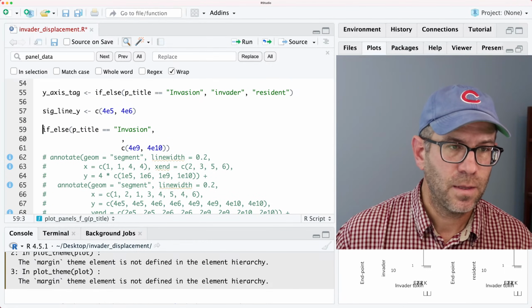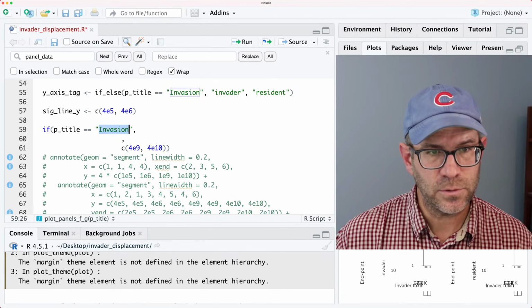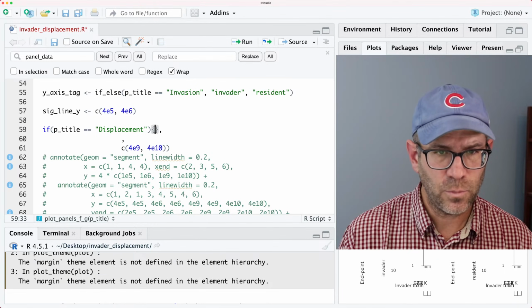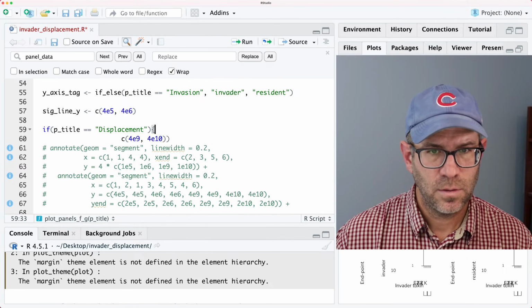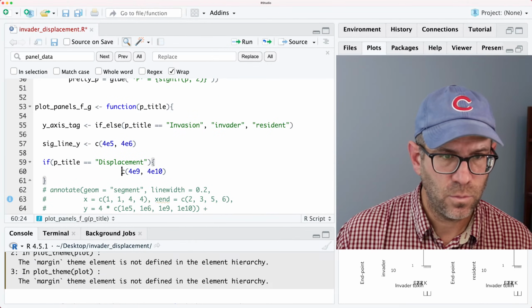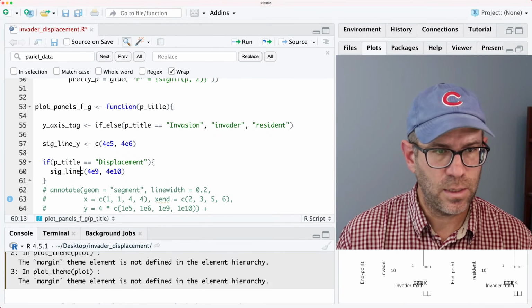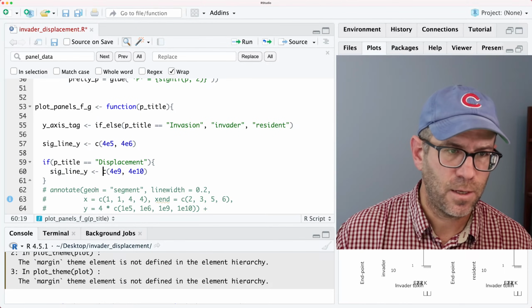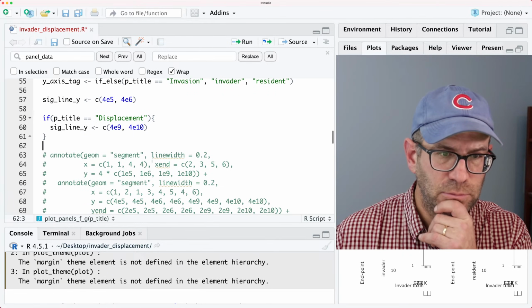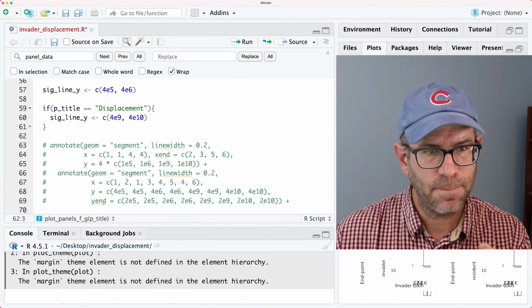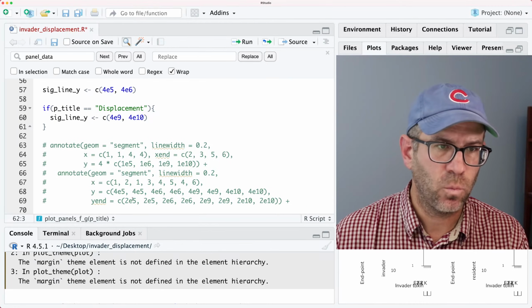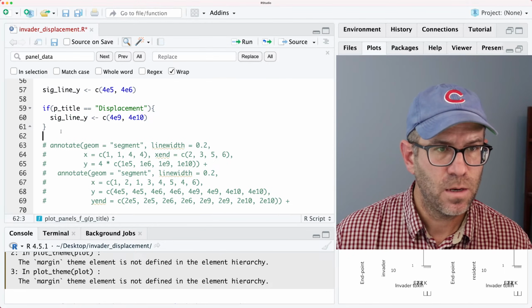And then we can do if p title equals displacement, then we'll do a curly brace, and then we'll do this, and we'll do sigline y equals that, okay? And just kind of thinking here, so then the y end is half of the sigline y, okay?